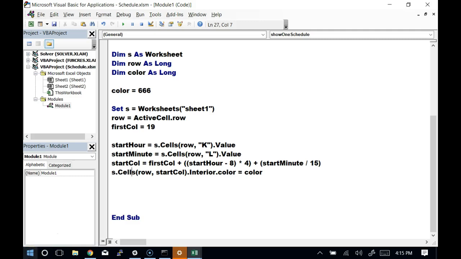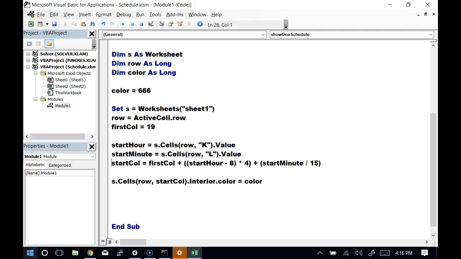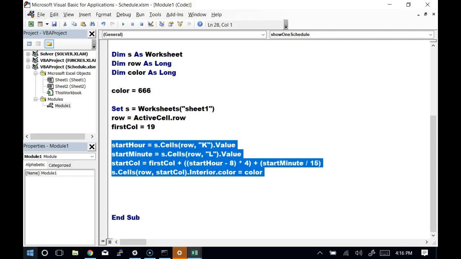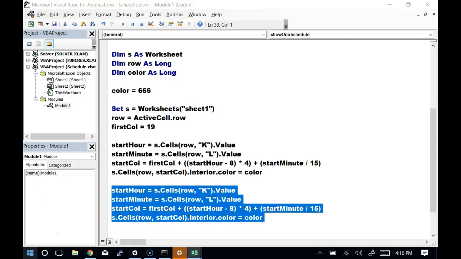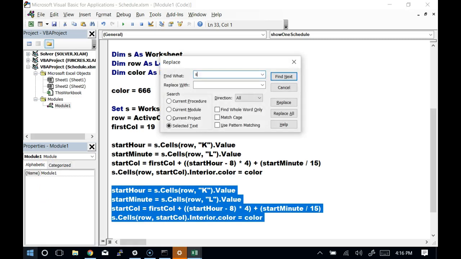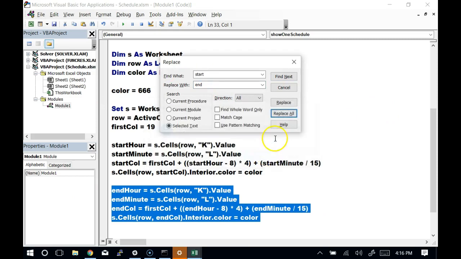I'm going to take this whole block, move it here, and copy it. Maybe I'll just do a find and replace for start and end in this one. That'll get me pretty close. For start, change it to end. Replace all.